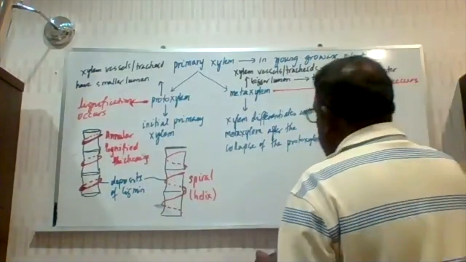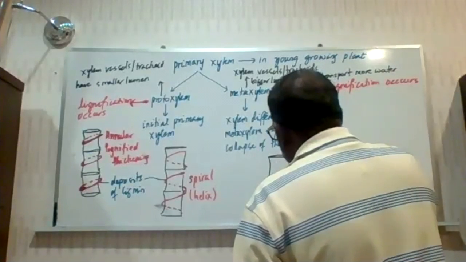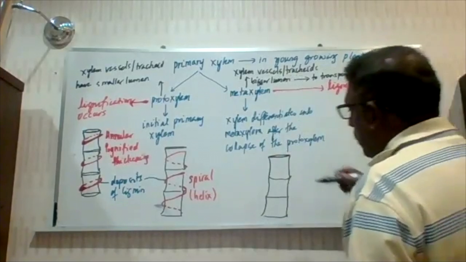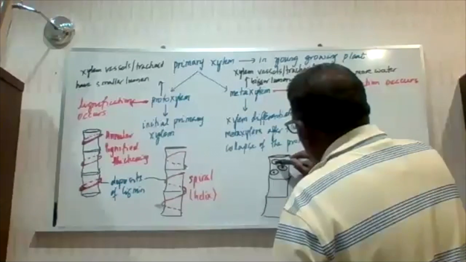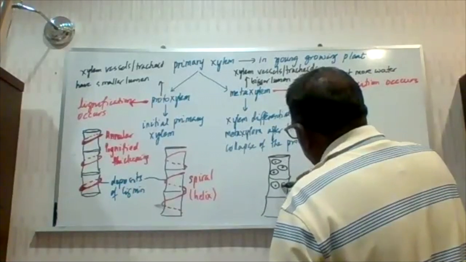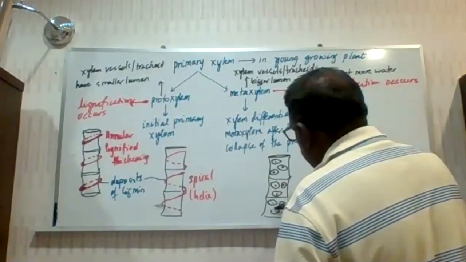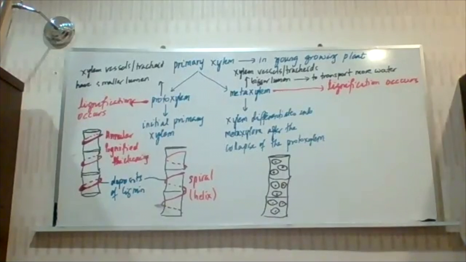Now, in metaxylem, it is even more pronounced because you need a bigger thickening. This is where you have what we call pitted thickenings. Thickenings more pronounced, more on the walls, more widespread. So these are pitted. These are all lignified deposits which I'm showing you, showing the various lignification and why they are different. So you can see that's the pitted one.